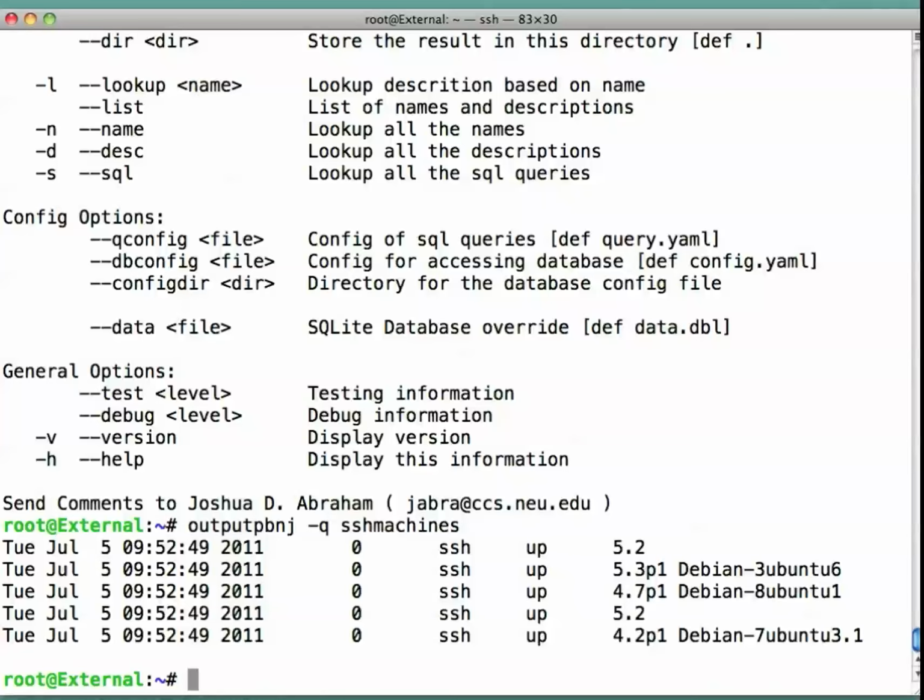For instance, this is going to do SSH machines. Maybe I want to find web servers or SSL servers, or, well, you can change these queries as well. They're simply stored in a configuration file called query.yaml, and we can modify the SQL statements right in there. Or, if you're not very familiar with SQL, you could of course talk to a SQL database administrator, who might be in your organization already, who could make modifications to the file based on the query, or I'm sorry, the schema that we can provide him.